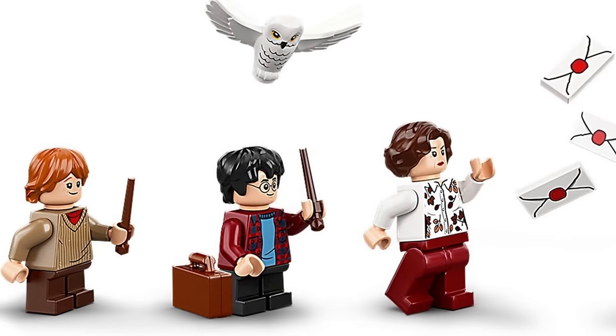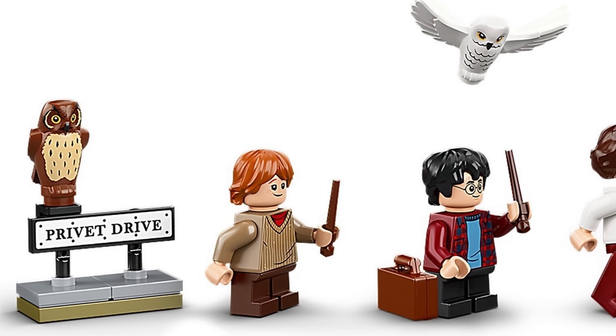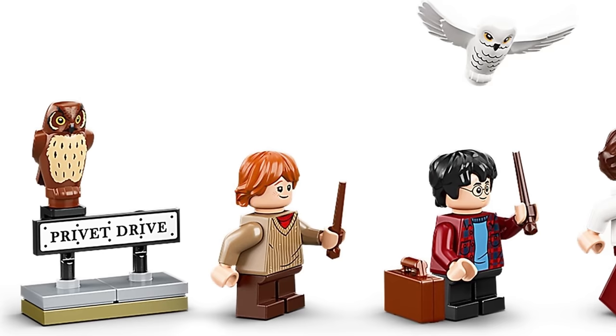The 797 piece part count includes 6 minifigures. It's great to see short versions of Ron Weasley and Harry Potter who are wearing the appropriate costume. We also have Petunia Dursley for the first time and an updated Vernon Dursley who looks much more like the character. I'm not so sure about Dudley, he just looks like a generic kid, but it is great to have a Dobby minifigure. Also cool is the inclusion of owl figures, including a new flying Hedwig.